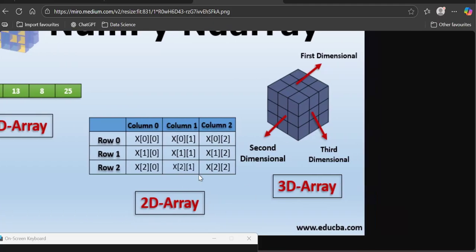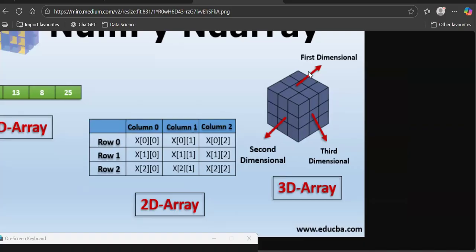And a 3D array is a collection of 2D arrays. So here we have three dimensions. The first dimension is the top one, the second is this one, and this is another. I said already that 3D is a collection of layers: top layers, side layers, and another opposite side layer. Or we can say it is like a cube.